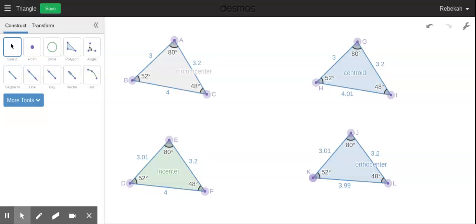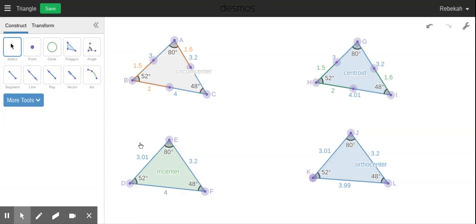Okay, so what I'm going to do here is take our knowledge and build the diagram that is on page 227. That is the 4 different special segments and lines in the triangles, and we're going to look at how that spot differs. So I've duplicated this triangle as absolutely close as I can, and we're going to draw the 4 different spots.